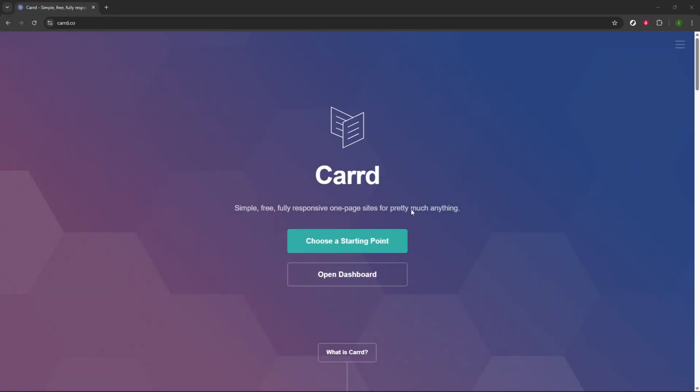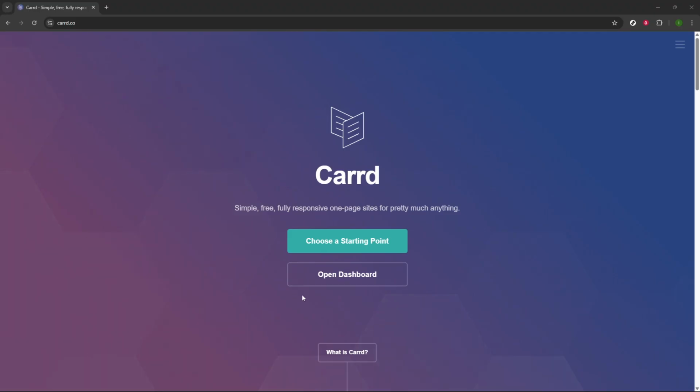In today's video, I'm going to teach you how to link pages in Card. If you're building a one-page site in Card, pages are really sections stacked vertically. Linking a button or a menu item to a specific section lets visitors jump straight to what they need. Here's how to set that up from start to finish.